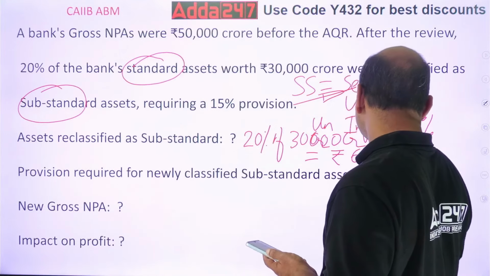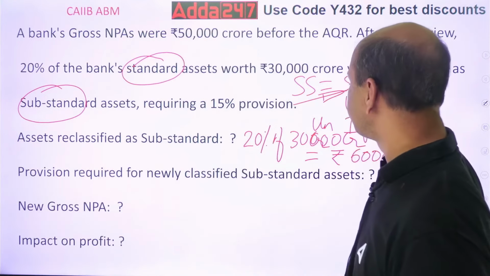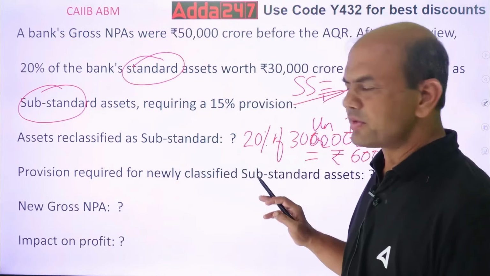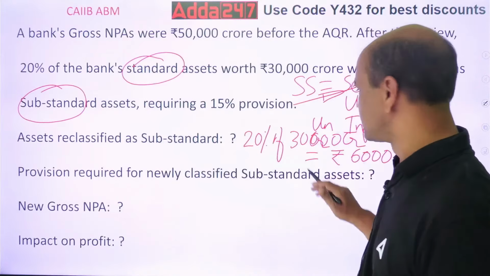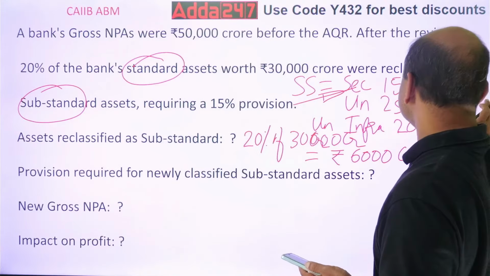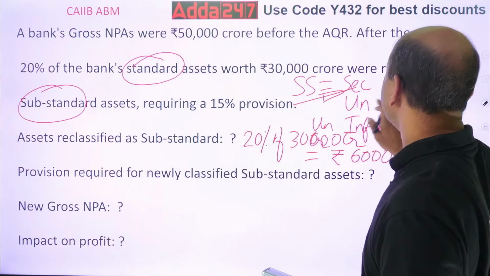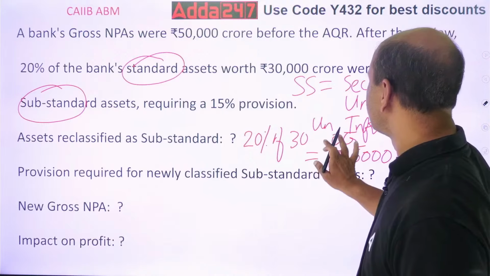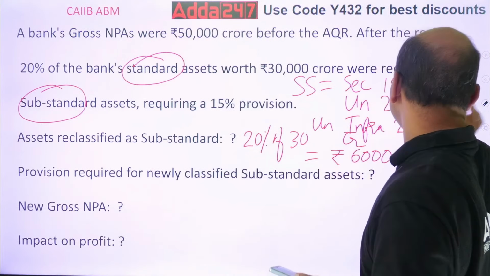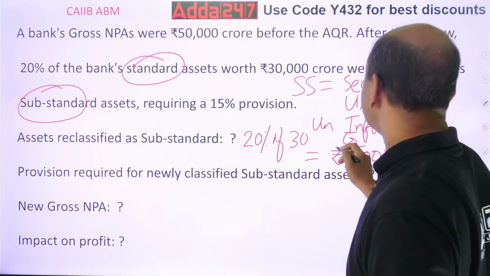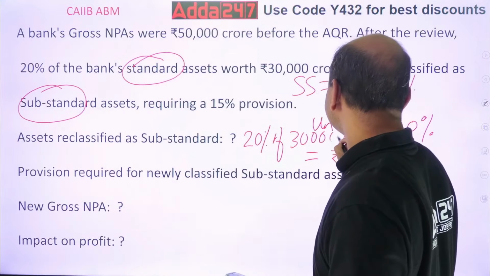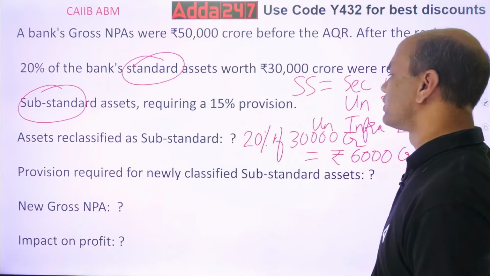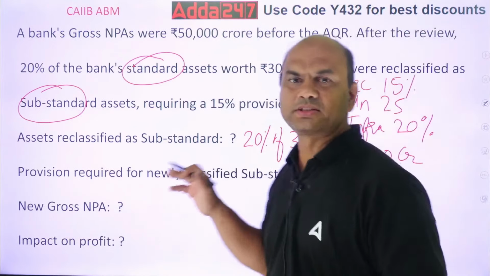6,000 crores. Okay. So what we'll do, we'll keep a simple trick now. We won't touch this crores. Let's keep it simple. We will let this crores remain as it is. We'll only touch the figures. 30,000, so 20% of 30,000 is 6,000. Crores is the same. We won't touch this crore figure now.